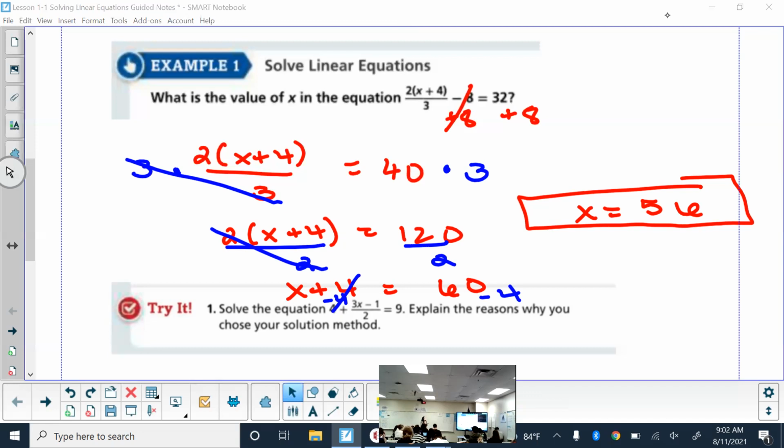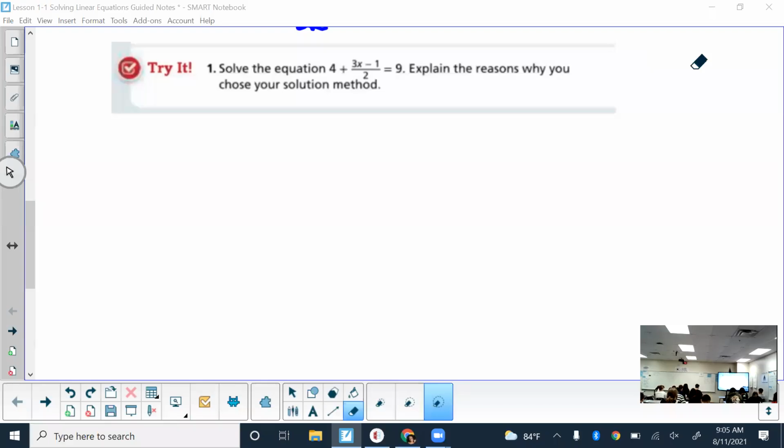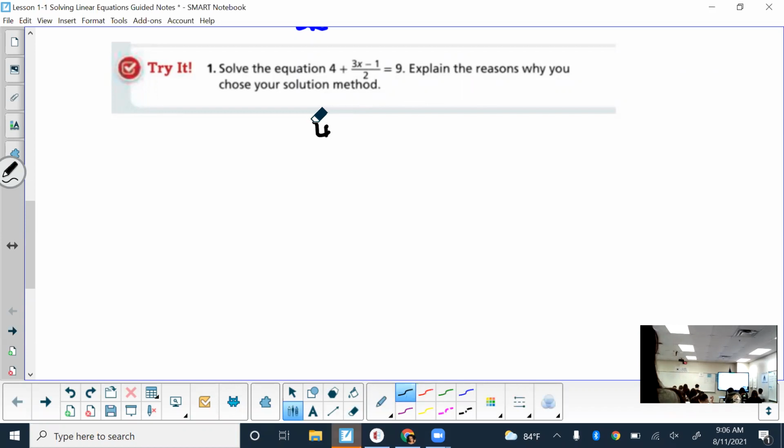It should be right after these. All right, so let's start going over it and see if we got the right answer or not. So let me just write it down real quick. Now, what's the first step? What number do I get rid of first? The 4, because it's farthest from the thing we're trying to isolate. So how do I make that 4 go away?